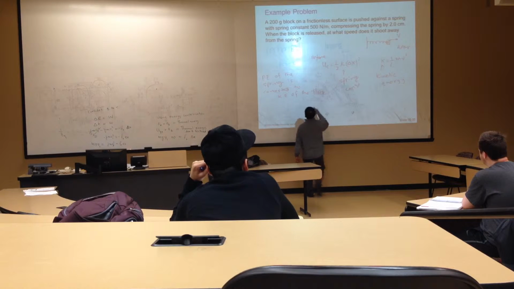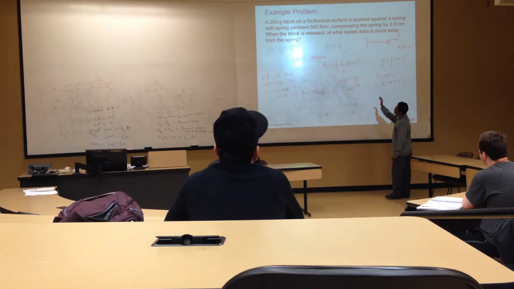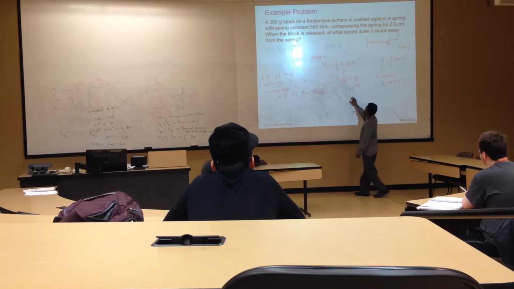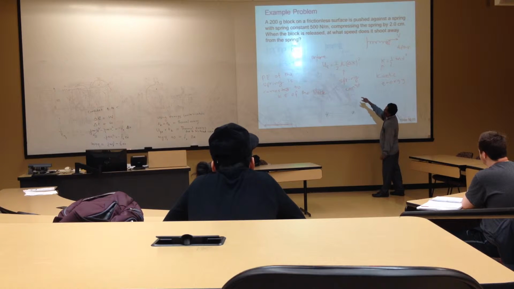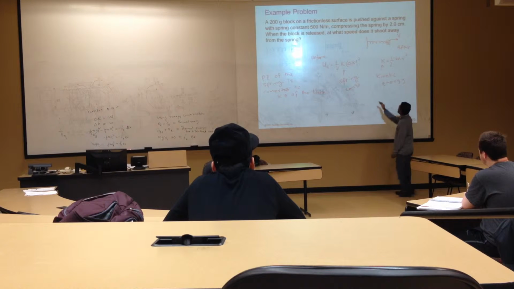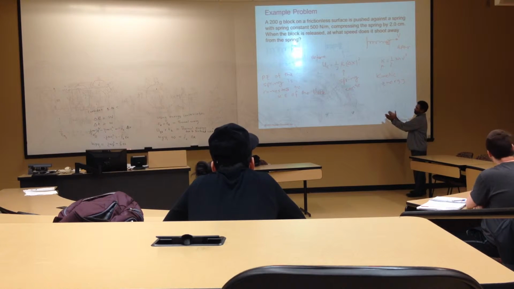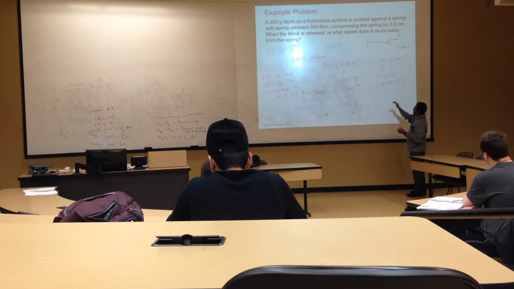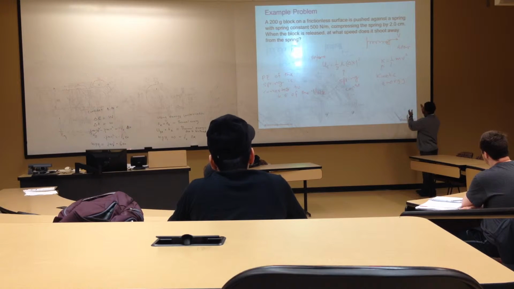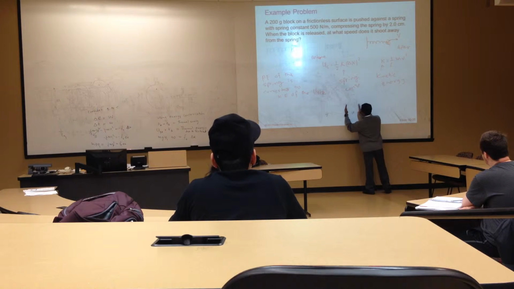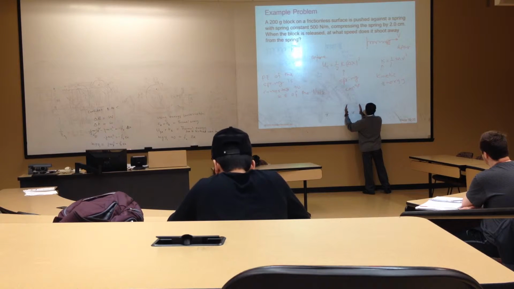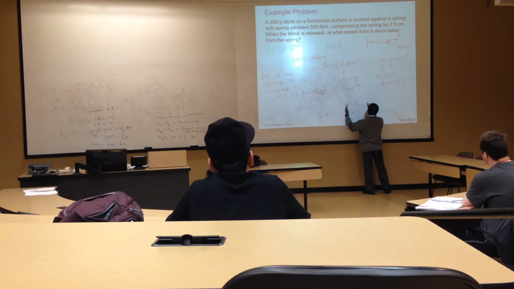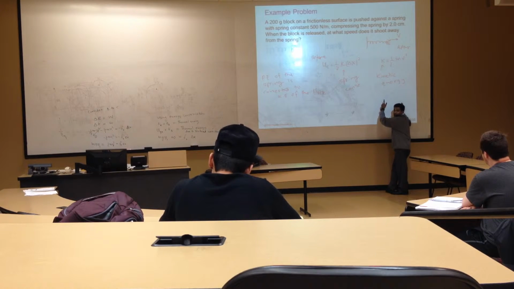Before, there was no kind of energy. At the beginning, this is the compressed spring, and the compressed spring has this much potential energy. Now I'm thinking about the movement when you release your hand. At the end, when the spring comes back to its original length, all the spring potential energy that was stored inside the spring has been converted into kinetic energy of the mass. Initially it was compressed something like this. Now you release it, then the spring comes to this point. When it comes to this point, the spring releases the mass, and the mass starts moving with the calculated speed.